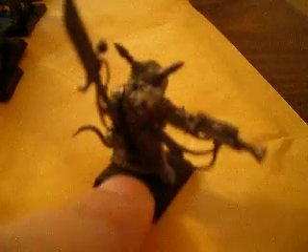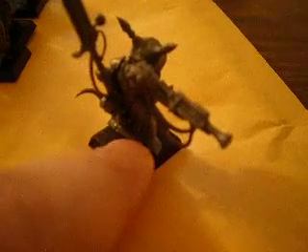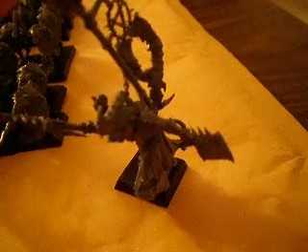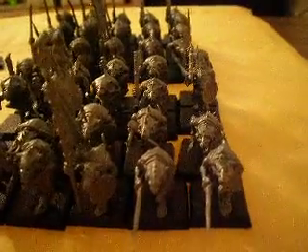Another hero choice that will be, I'm going to be doing 2 Warlock Engineers, one with a Doom Rocket, and one with a Dispel Scroll and level 1, and then another one of these Warlock Engineers with level 1 and a Warp Energy Condenser, and a Chief with a Halberd and just the BSB upgrade with the, what's it called, Sacred Banner of the Horned Rat. So that's going to be the BSB right here on his back. It's a cool model. And so that's it for the heroes and lore choices.